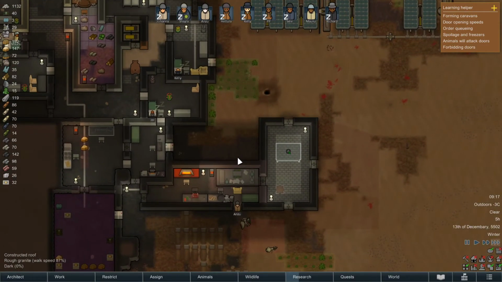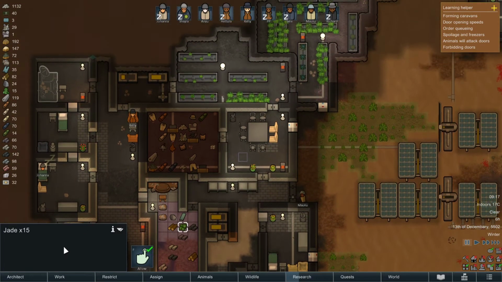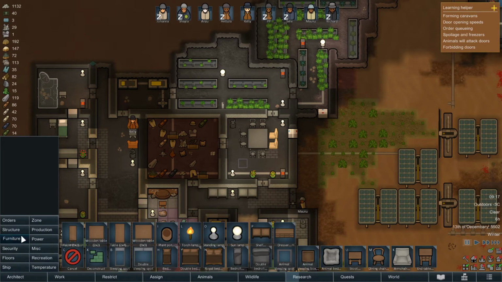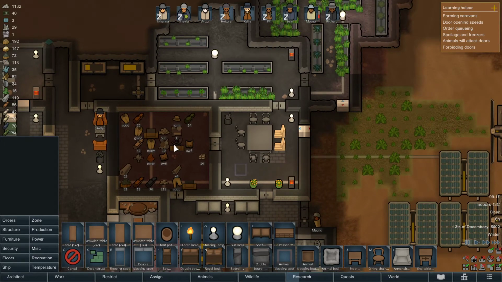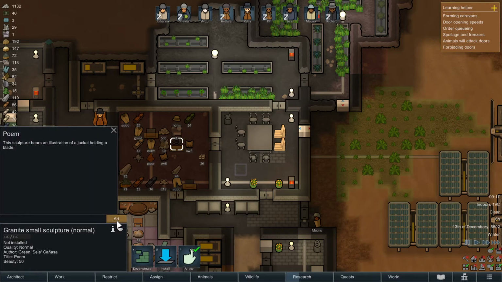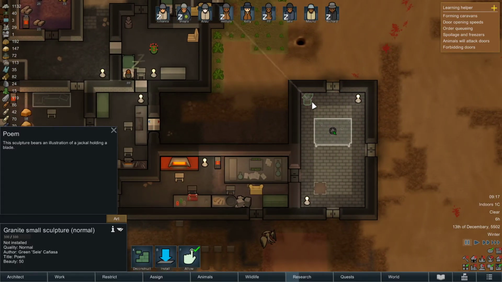Right, we are getting the pool table at least. How's our jade situation? Do we have enough for one more? I don't think we can make a plant pot with 15 jade, can we? No. Another art? Ooh! What's this? Poem. This sculpture bears an illustration of a jackal holding a blade. Alright.